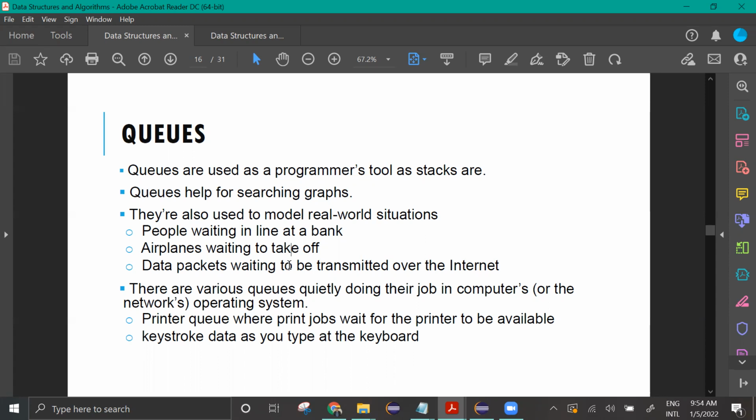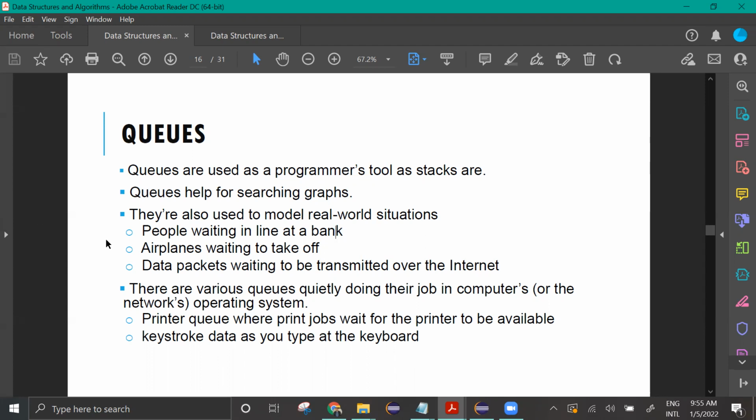I don't remember exactly where I experienced it, but sometimes when we are waiting for doctors, this kind of application is there. So you have a number for a doctor's appointment, and then that number would be displayed on the screen. So you are next, and then you can go to meet the doctor.